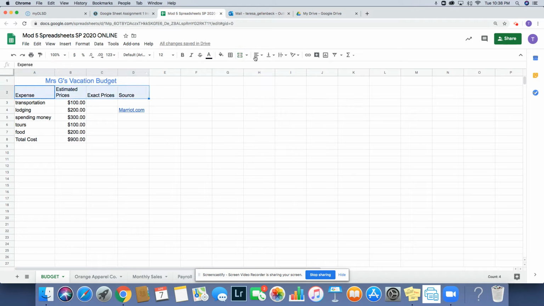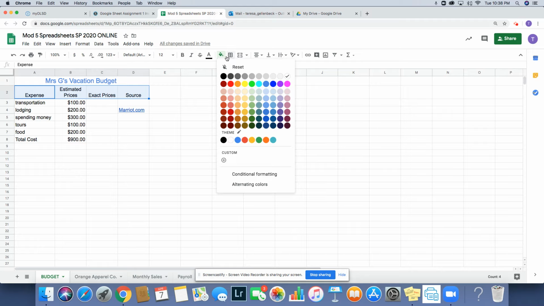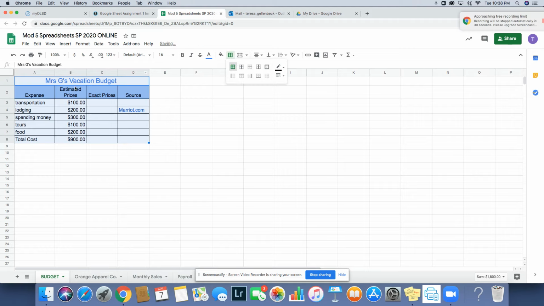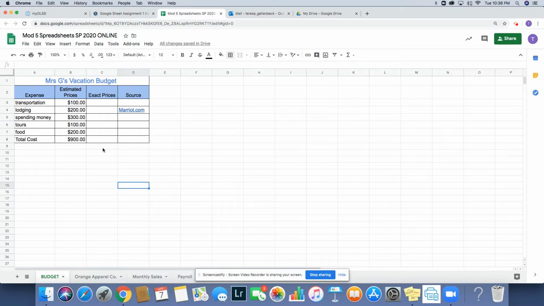Same, I might center these. Maybe I might even shade them. I like my titles to stand out, so I'm going to use the shade function and shade it. That doesn't look great, but it's a quick go round, and then I'm going to turn the borders on. So that's it. Your first spreadsheet shouldn't take you more than, well, it just took me 5 minutes, but you're going to do a little research, so maybe 15 minutes.